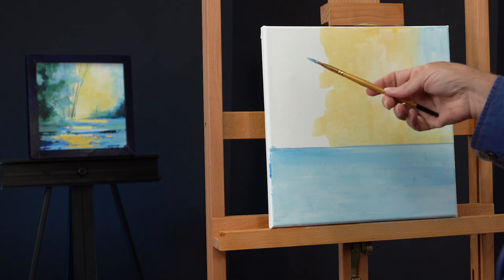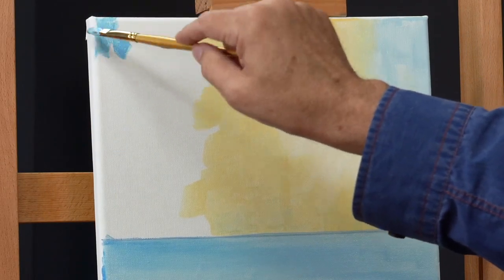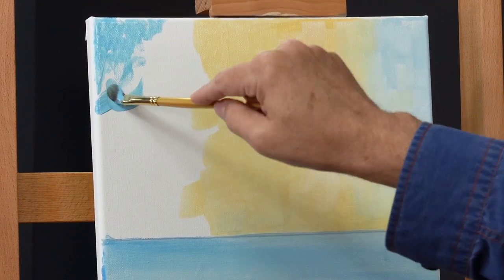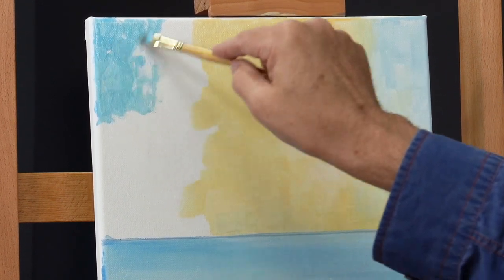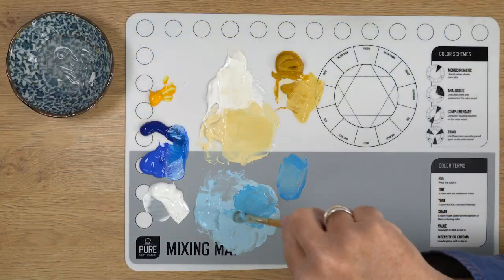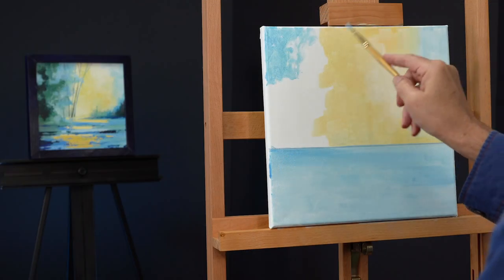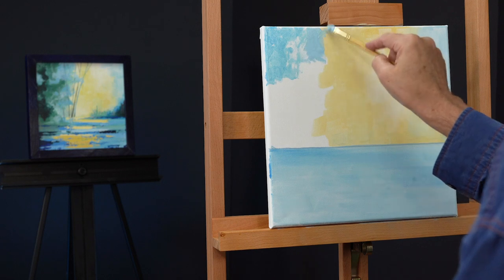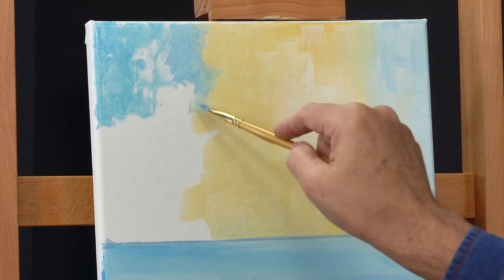So again, hold the brush at the end of the handle, not like a pencil, and we're just going to begin to dab this color on. There's no particular stroke for this. I'm going to pick up a little bit more of the original color and lighten this as I move over here toward the edge of the trees. And again, we're just dabbing this on. I want to create a light, kind of feathery edge.